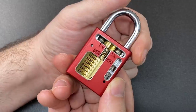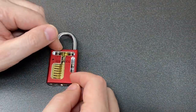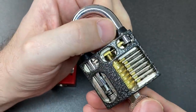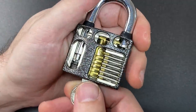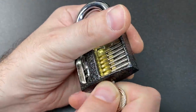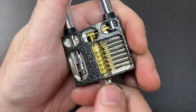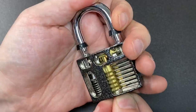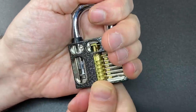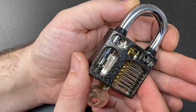On their website, it does say don't mistake this lock for cheaper versions. You can pick up these sorts of cutaways for around $15 to $20, under £15, and again, they actually serve a good purpose. They're horrible to pick because of the rounded driver pins. They pick almost instantly. But again, it's a good demonstration lock. I wouldn't necessarily display it. It's a bit ugly. The mechanism is a bit crunchy, which is what you'd expect from a cheap lock. Again, it's a good alternative if you just want to see the internals of a lock.